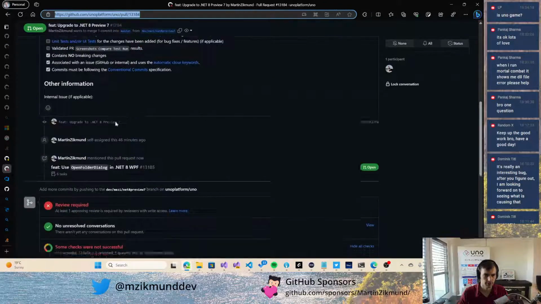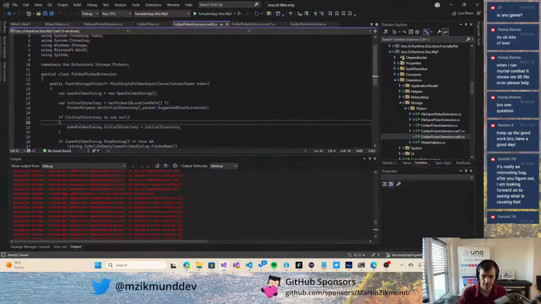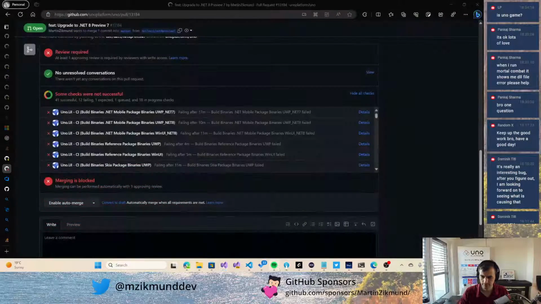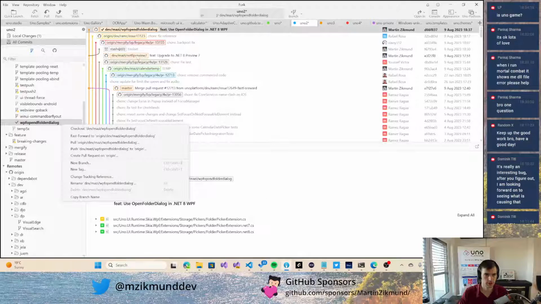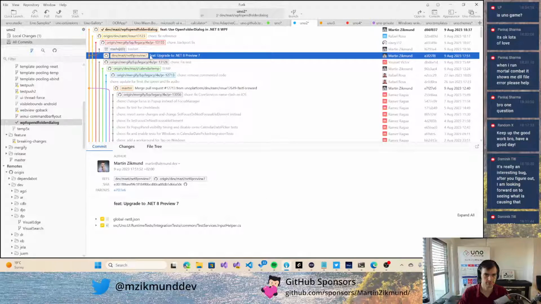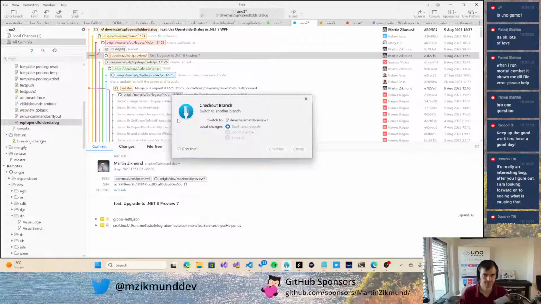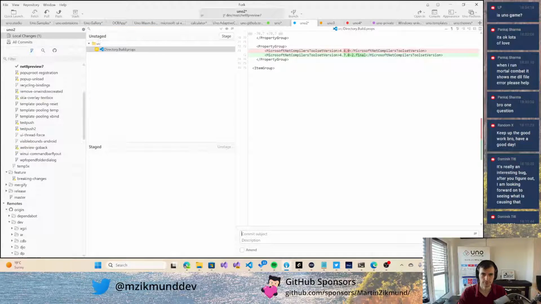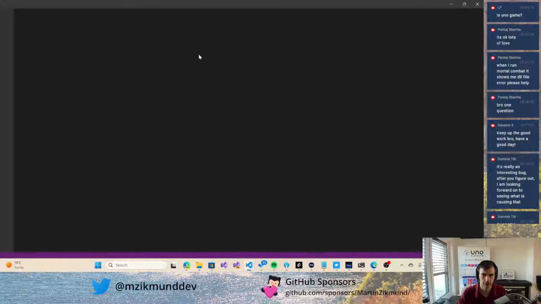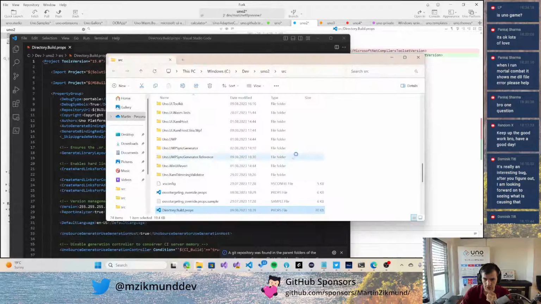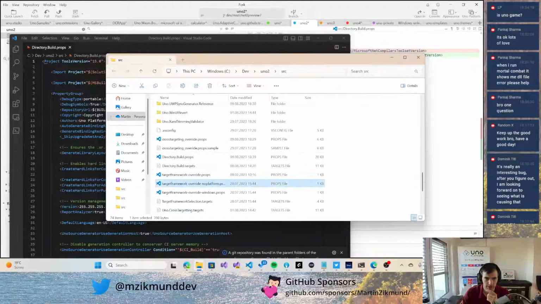And now let's try to fix this one, the upgrade PR itself. So let's switch here. So ideally we would like to apply this specific compilers toolset version to only .NET 8, and we'll try to do that using the similar approach as this file.